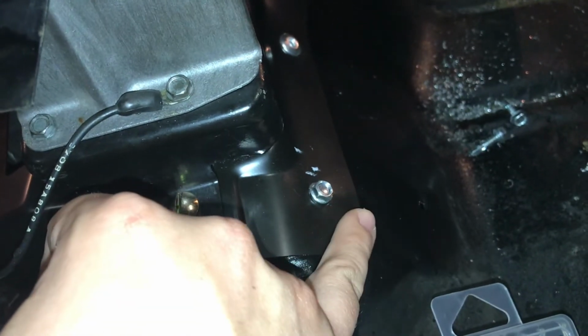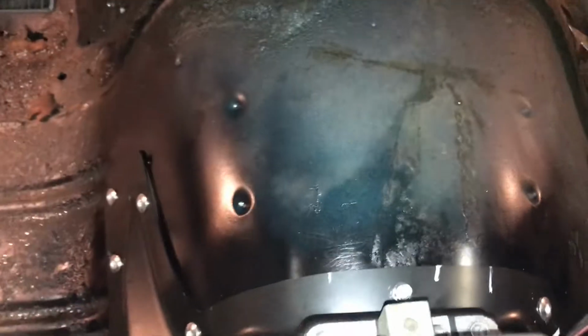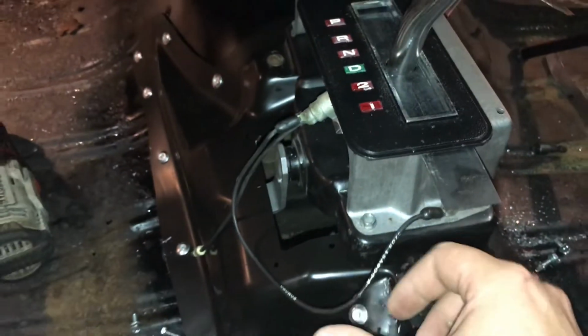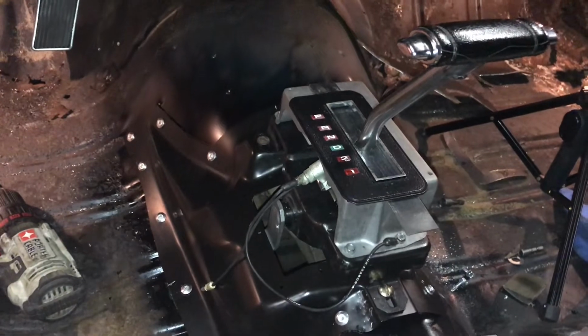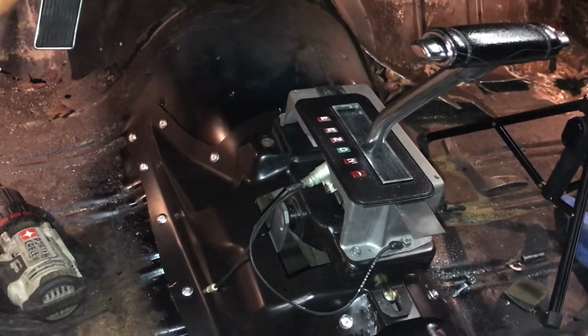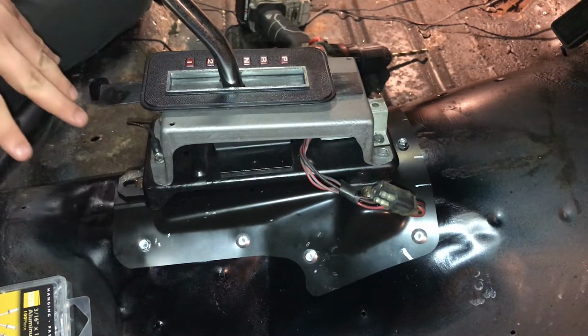I still have to do this screw here, which I will show y'all how to use a rivet gun in case you never used one, and how that works. And then I got the front one right there, which I could get without taking the shifter out, but I got to remove the shifter anyway to get the carpet in here. So I put the carpet over the hole so I can figure out where to cut it and all that. So I got to remove it anyway, so it doesn't matter. But yeah, looks good. It works as it should, and looks good.